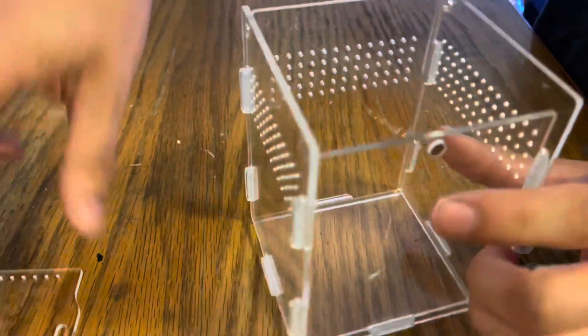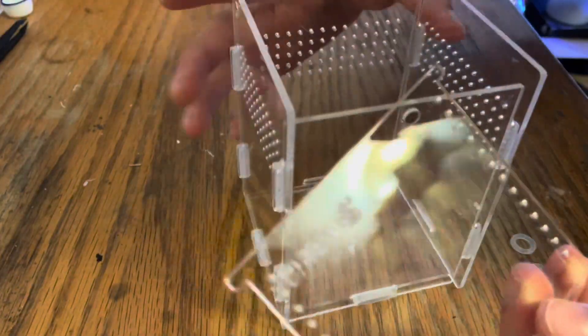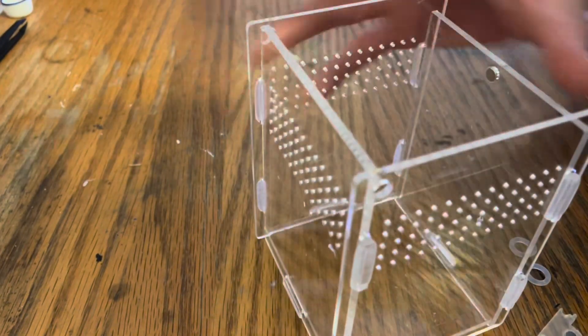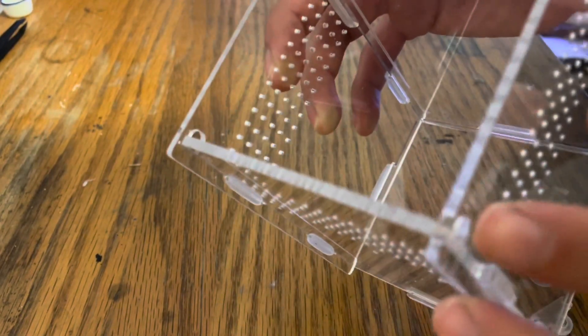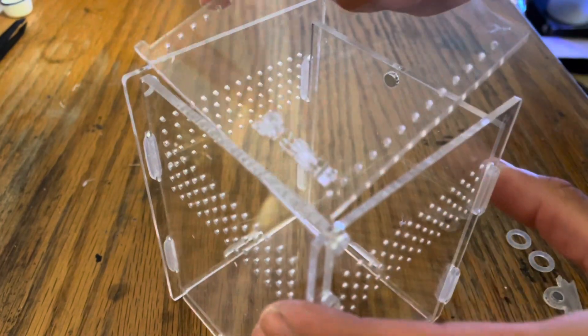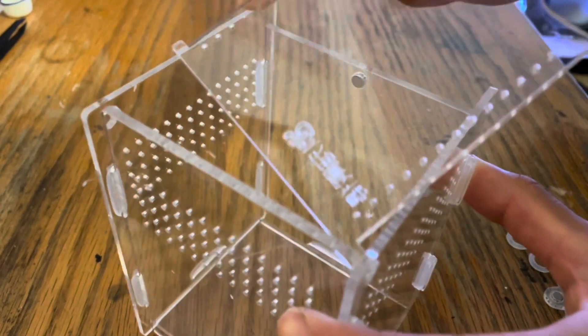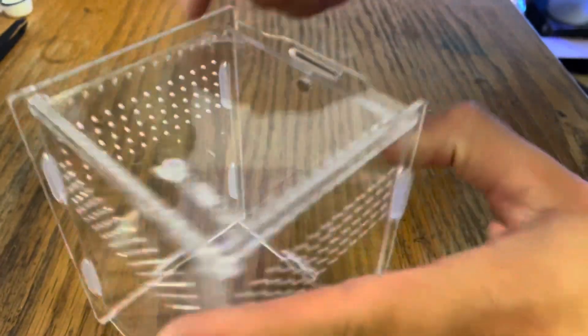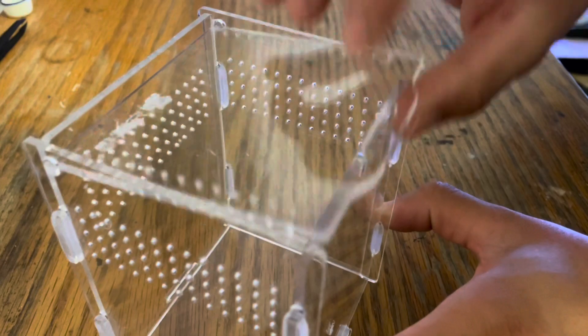And then it has this little, this is the top. And as you can see, it has these little hinges. And you just want to make sure that these holes are aligned when you're setting it up. Just so that you can put the top. And it's going to go in just like that. So you align the hinge with the holes to get it in there. It should be like that. And then it closes and opens like that.